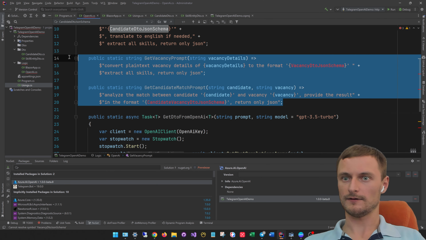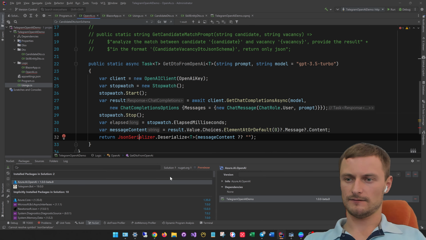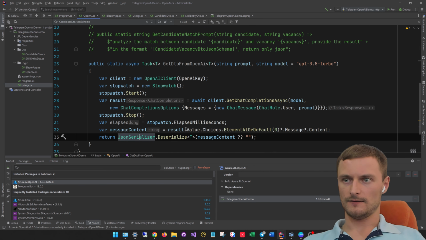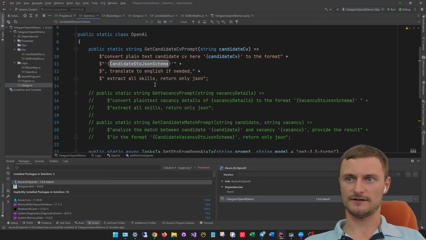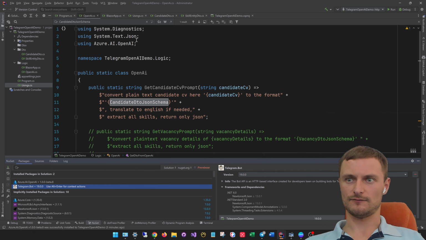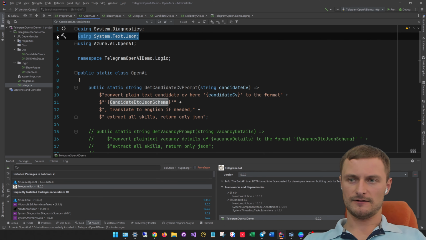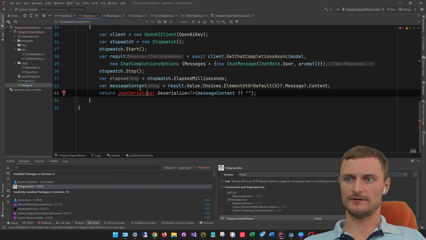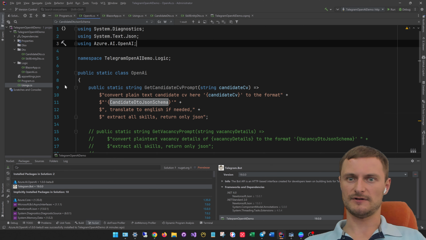And yeah, so we're going to have, for this example, just this one. Why do we have this message? Just because we have installed the Newtonsoft JSON within the Telegram bot package, and of course we need to strictly specify that we are using just the System.Text.Json as it was in that project. Because if we do not specify this, there will be a reference ambiguity between Newtonsoft and System.Text, because the class naming is just the same.